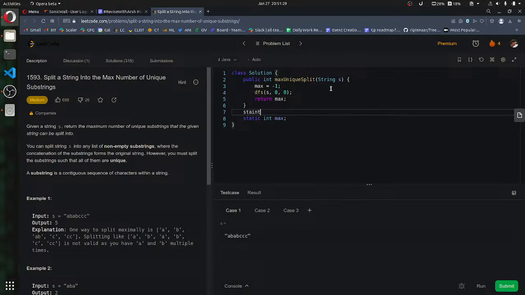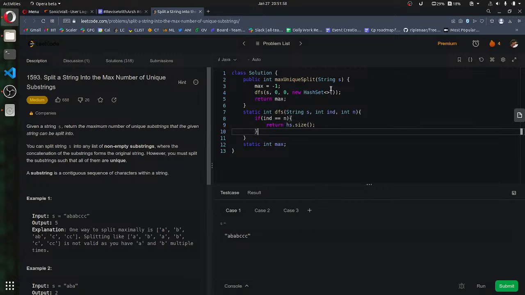So static void dfs(String s, int idx, int last). If idx equals n, we have reached the end of the string. We also need to pass a new hash set here. We will simply return the size of this hash set, and this is nothing but last, and this is s.length.